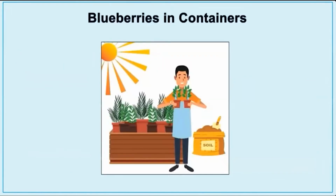Now, some of you may not have room to plant blueberries in the landscape, so you'll be happy to know that they grow really well in containers.